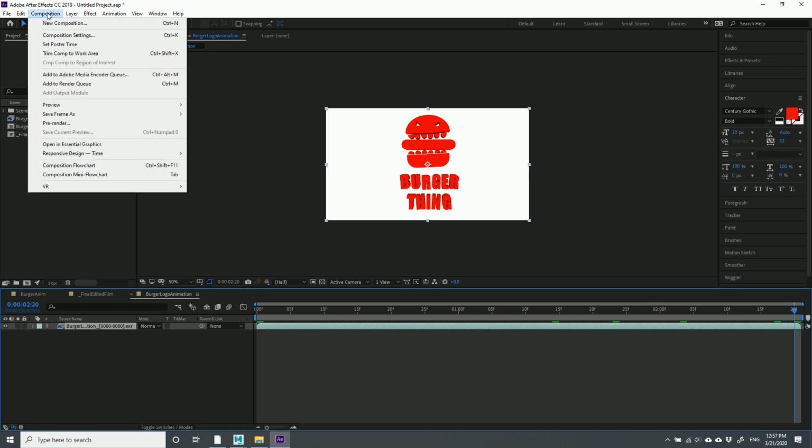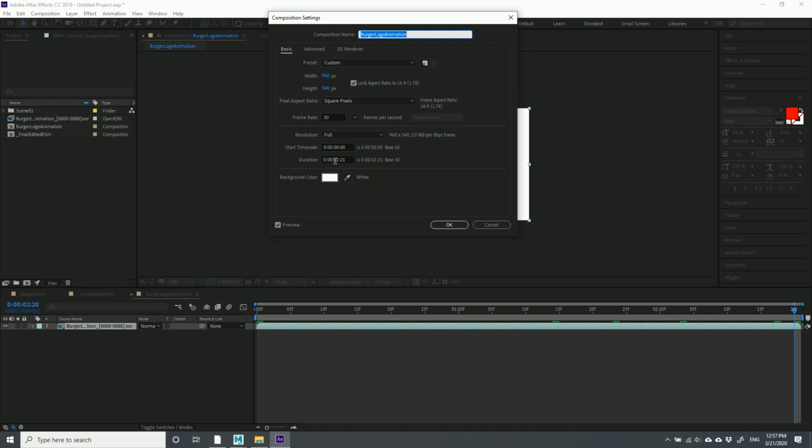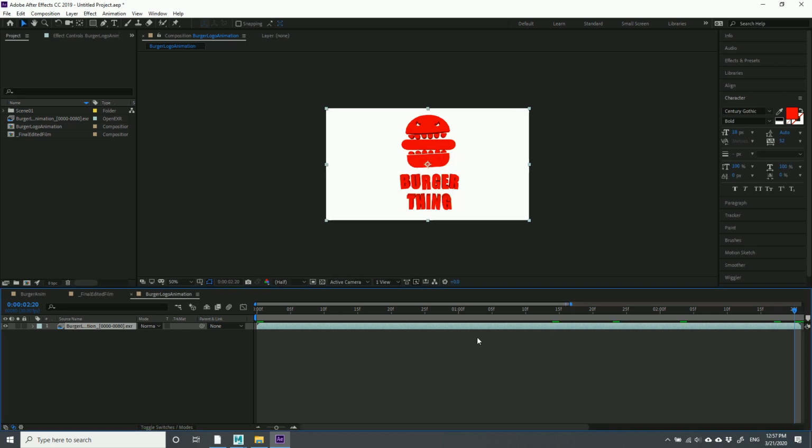If you wanted to extend that, I could go to composition settings. Here this goes to about 2 minutes and 21 seconds. The frame rate picked up from the file that I generated, so 30 frames per second. I could go bigger here, so instead of 2, I can make this 4 and press OK.